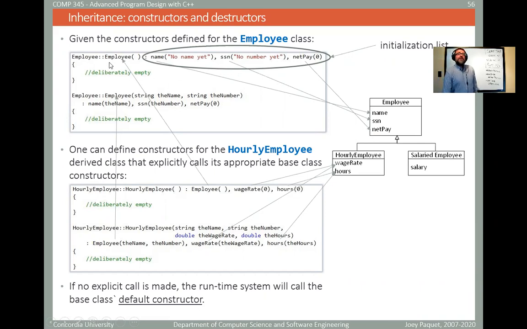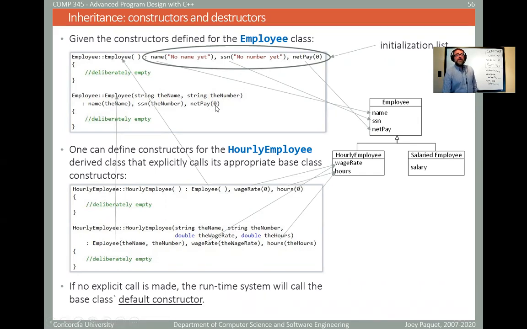Then I can overload my employee constructor by having a constructor that takes 2 strings. For example, it receives a string name that is going to be used to initialize the name data member, and it may also receive a string number that is going to be used to initialize the SSN data member.